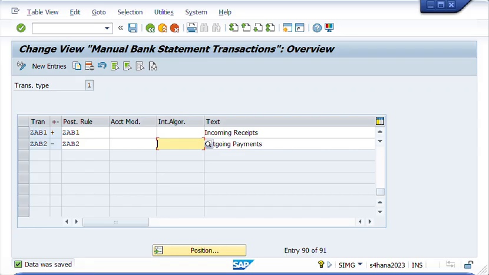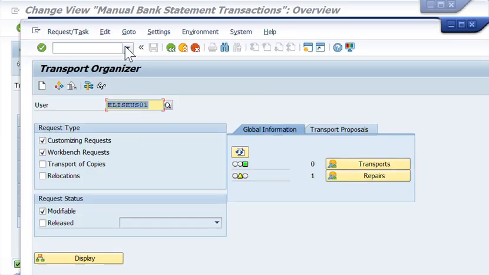And to change that, let's click save. Let's change the customizing request by going to SE10. Let's open a new window. Type in /O to open a new window. SE10 to go to our customizing request. And we don't need the workbench request.